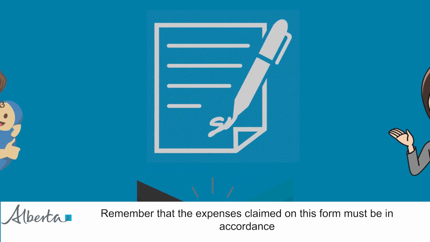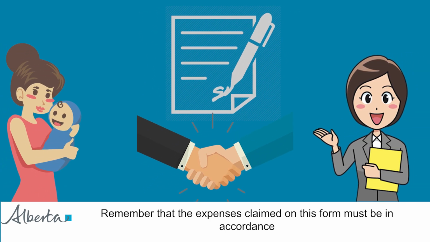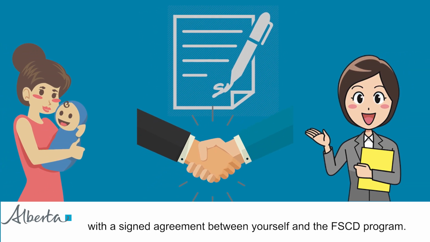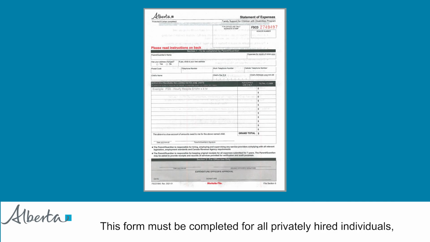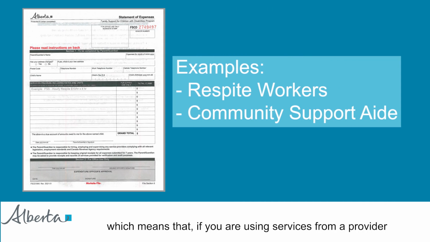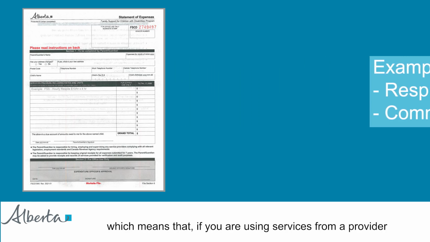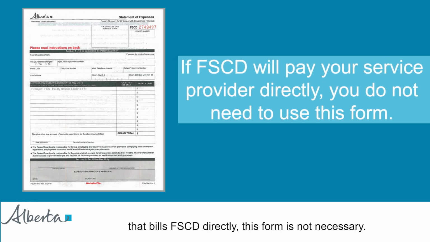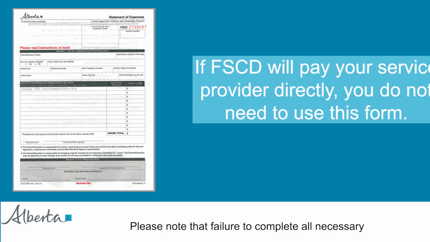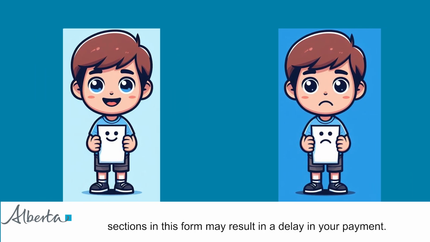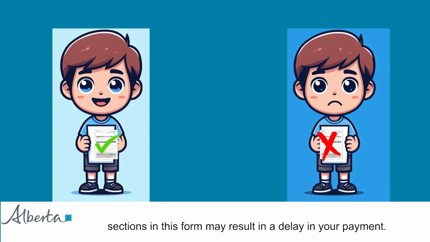Remember that the expenses claimed on this form must be in accordance with a signed agreement between yourself and the FSCD program. This form must be completed for all privately hired individuals, which means that, if you are using services from a provider that bills FSCD directly, this form is not necessary. Please note that failure to complete all necessary sections in this form may result in a delay in your payment.